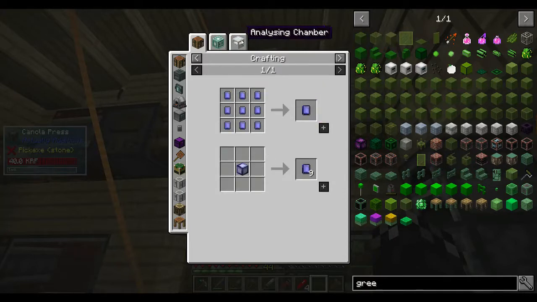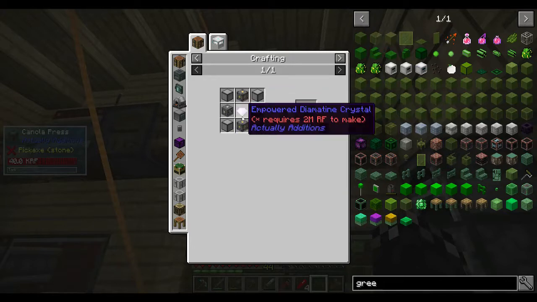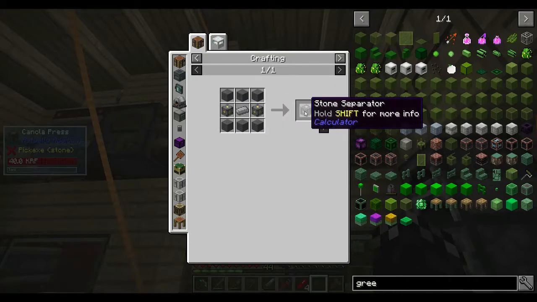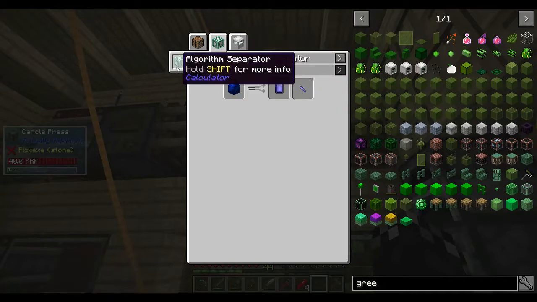For large tanzanite, we might get it from the analyzing chamber, or we're going to need an algorithm separator, which requires stone separators and empowered diamantine. Some power cube. Stone separators are just reinforced stone and power cube. So this is probably something I'm going to do in between episodes, is make the stuff I need for the tanzanite. So to get the tanzanite, it's just literally processing lapis blocks in this case, through an algorithm separator.